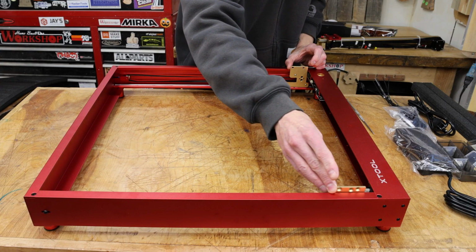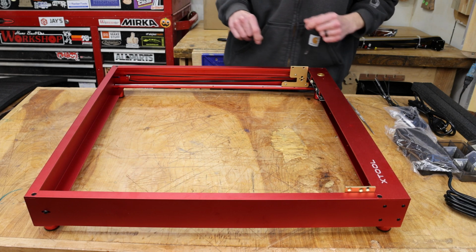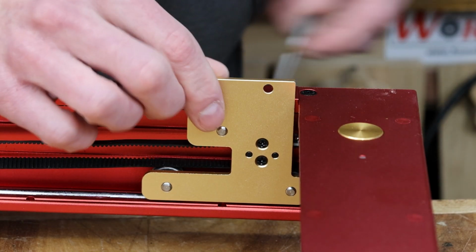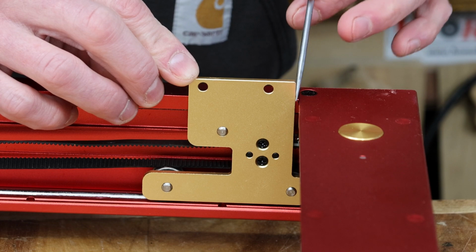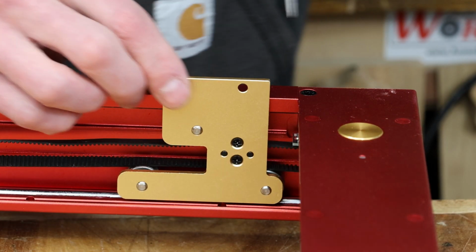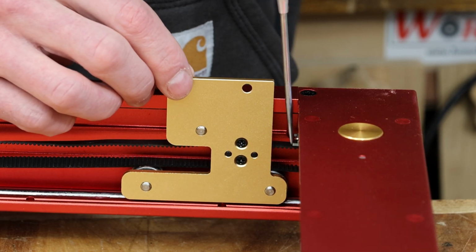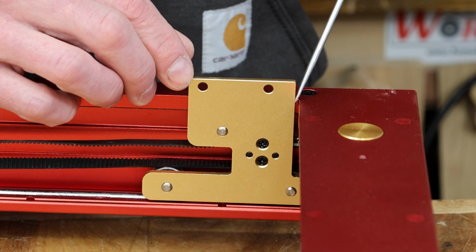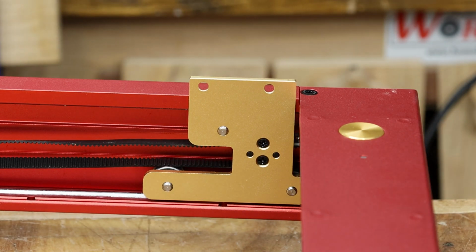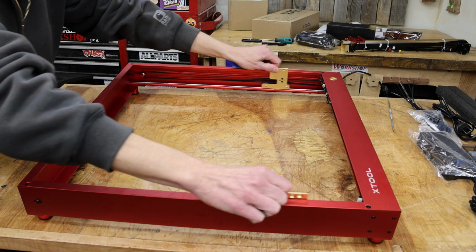Next, the instructions say to slide these gold sliders to the front of the machine, but I found a little bit of a problem here. I guess by sliding these to the front edge, they're supposed to be aligned at the same point so that everything stays nice and square. Well, that sounds great, but on one side, the side where the power button is, there's a little piece of the control board that sticks out that causes this bracket not to go all the way to the red rail. The opposite side does go all the way to the rail, but I think if I tighten them up as they are, they're not going to be exactly parallel with each other.